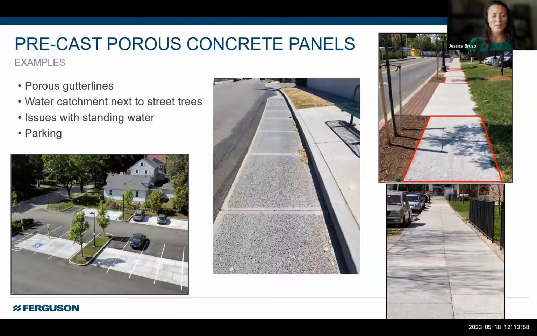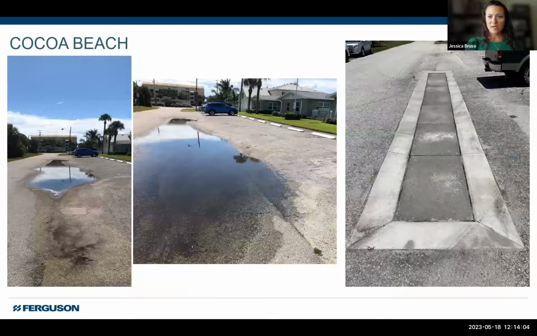Parking areas, again, remember just that run-on condition, not the whole thing. And this is an example of these in Cocoa Beach. This was a standing water issue long-term. The water, and you'll see a video in a second, would come from both directions. This was just the low point of the street. So these residents were not too happy about having this large puddle that pretty much never went away in the summer months, especially. And you can see their parking's right there.